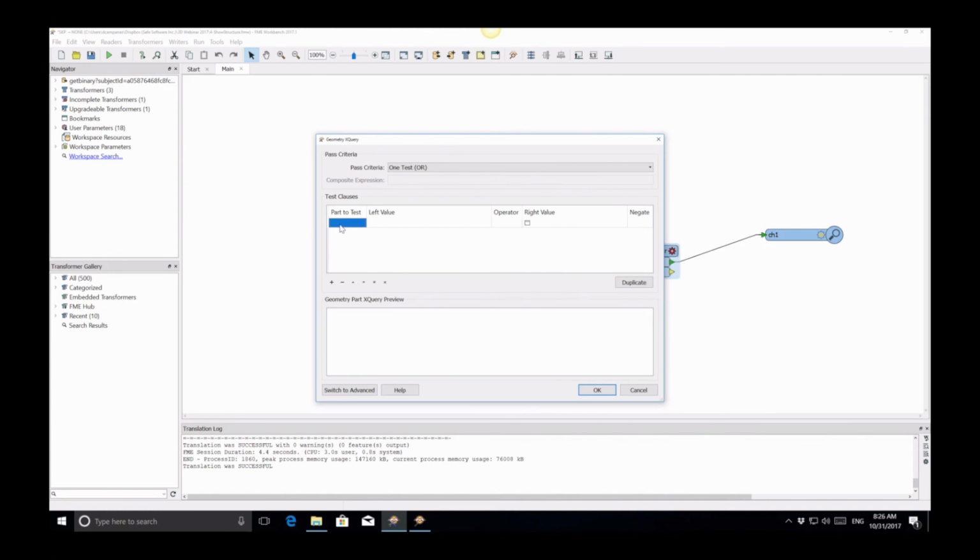Yes, exactly. So we have a series of ways. It's kind of like the standard Tester. You can have several tests. And you can have the test clauses. The test clauses, we give you a little building box, much like the Tester, to build them, except it's a little different. We can choose this part, which is kind of standard. We can choose the parent of this part, the ancestor of this part, the child of this part, or descendant of this part. That's who are we going to test?